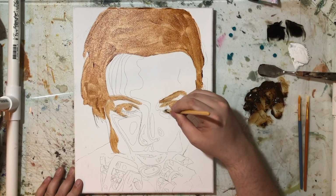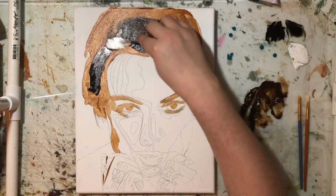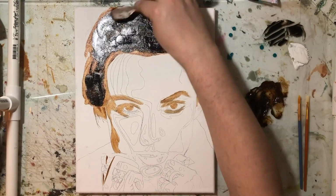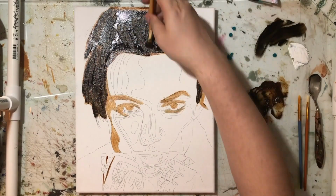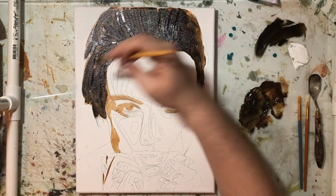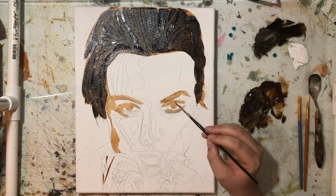Alright, so starting off, I'm going in with a brush using the dark colors, and what I found is I was just a little too light, and I decided to grab the palette knife and just lay that paint on there thickly, and then I spread it around a little bit more with a brush.